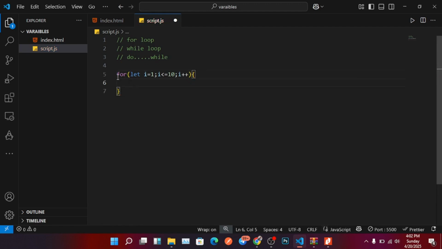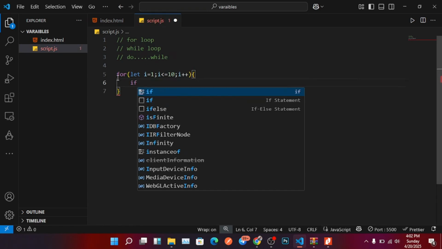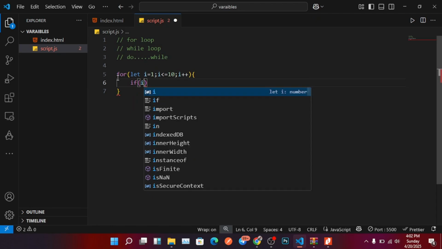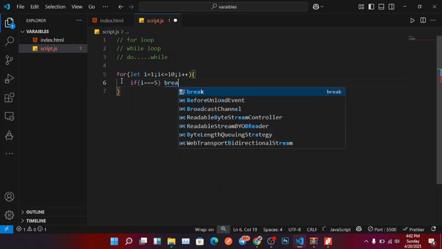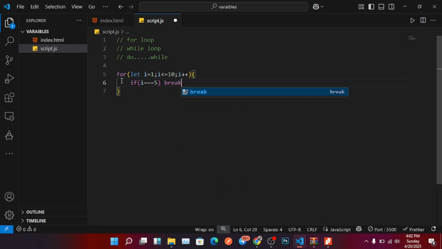So we could say if i is equal to 5, then we shall break. So it will run this loop, and when it reaches 5, it will stop, and our program will stop at this.